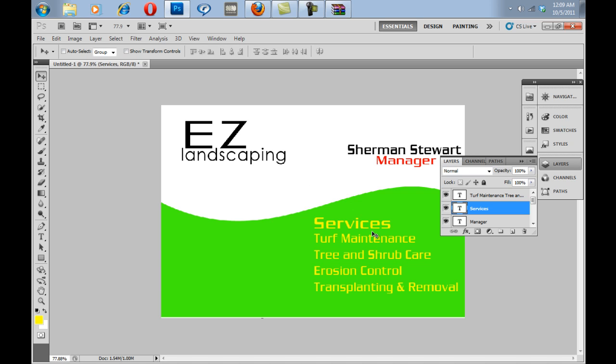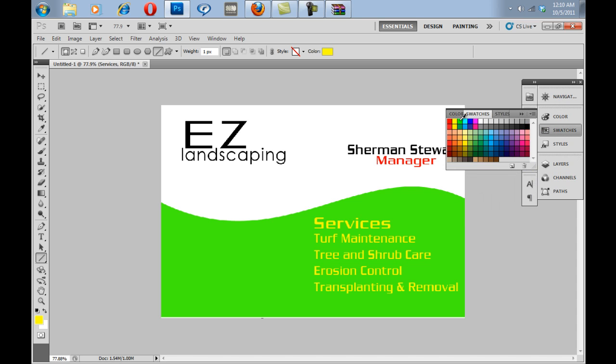So what we're going to do now, this kind of looks like one whole paragraph. So let's add a little style. In the same shape tool, there's also lines. I like to add lines under headers, that kind of thing. So we can probably use a black line. Now if you were to pull and pull, let me see here if I can show you.